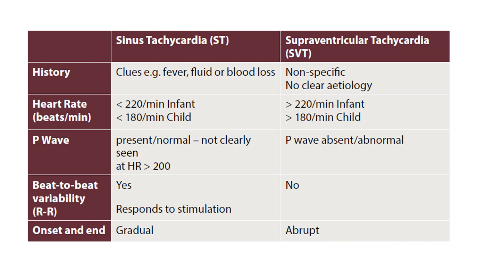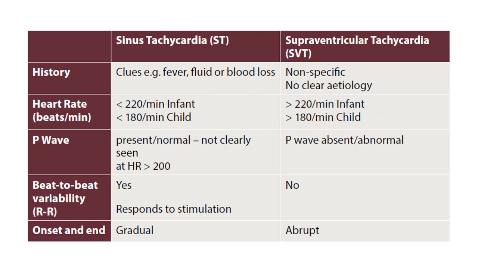Yeah. And then I just wanted to show you that it's hard to distinguish between sinus tachycardia and supraventricular tachycardia. But if the child has no other signs of this being a secondary tachycardia, and it seems like it's primary because it came on suddenly, or at least in adults, it's usually like if you have a heart rate of above 140, 150, maybe 160 in very young people, then it seems like it's primary. But if it's around 130, 140, then it's more likely to be secondary, and especially if you have fever or other stuff.